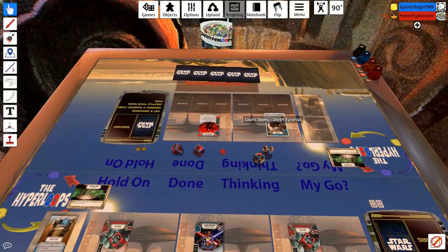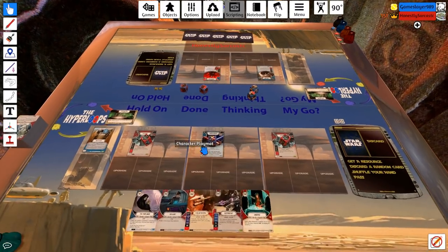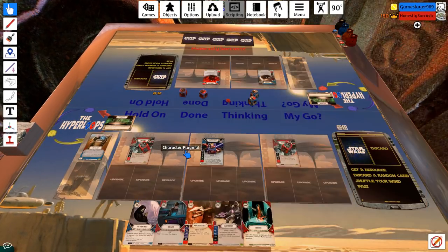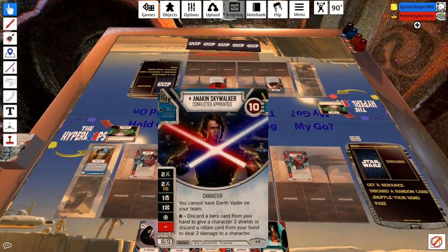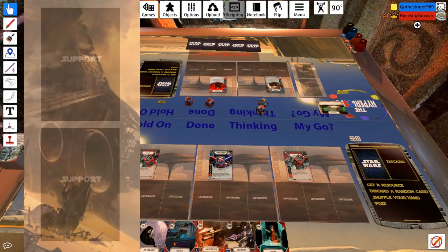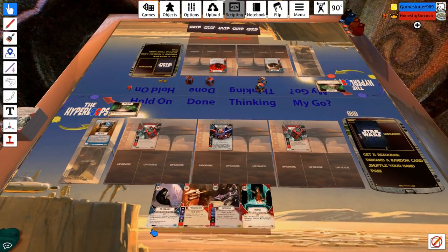He's gonna be playing that Count Dooku Darth Tyrannus with 12 health, 15, 18 amp, and the Mother Talisman. I'm going to be playing double Executioner with an Anakin, and then Built to Last. I could have gone double Elite Anakin, and that's probably the better decision. But Built to Last is fun to use, so I'm going to discard this Red Alert for now.